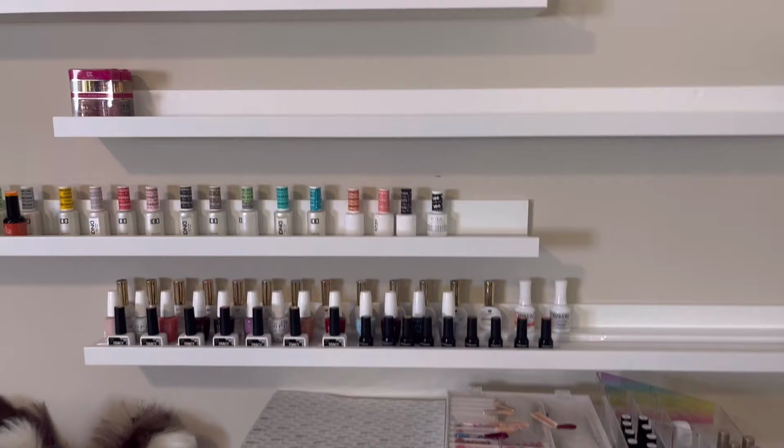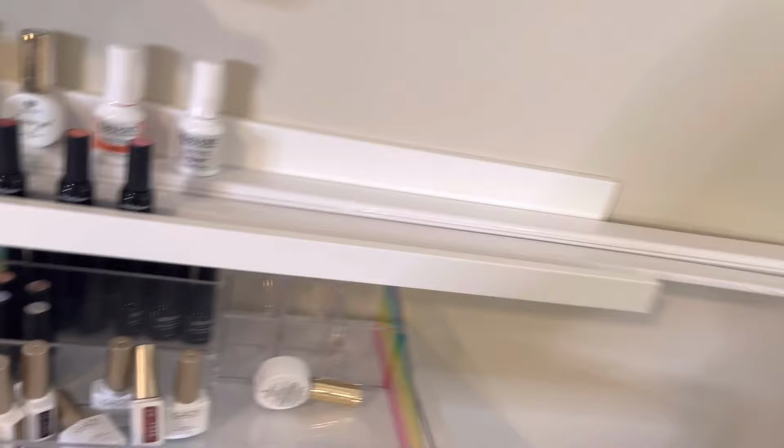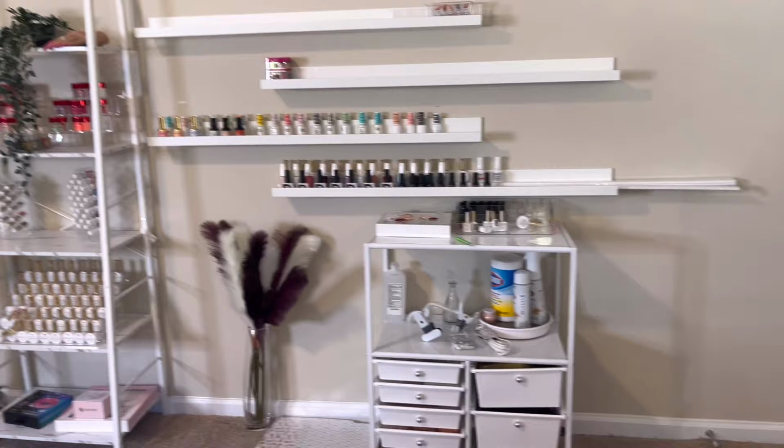This is the door where my clients come in. And then I'm working on my nail polish situation on the wall. Still working on organizing everything, guys, trying to figure out where I want everything to be. So you can stay tuned for that. I have this little organizer here that's kind of odd, but it serves a good purpose for right now.